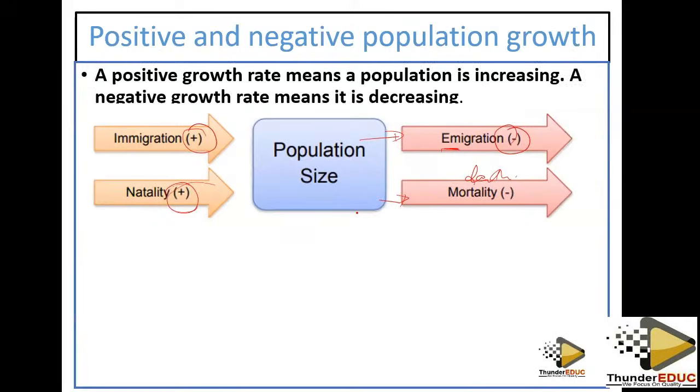Yes. So we are saying that positive growth rate means that the population is increasing. The negative growth means that the population is what? Decreasing. Basically, when you talk about positive growth, population is increasing, it means that these factors are lower than these factors. Did I say that? No. When the population is increasing, it means that these factors are lower than this.